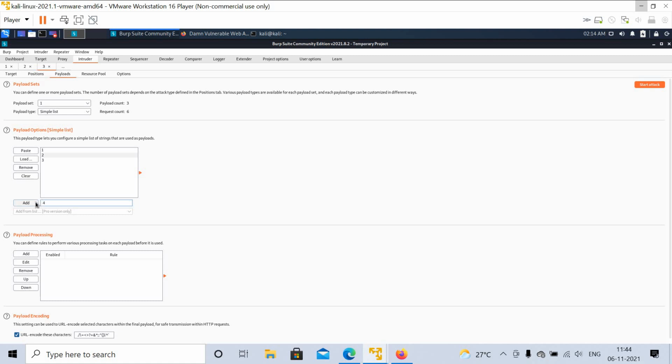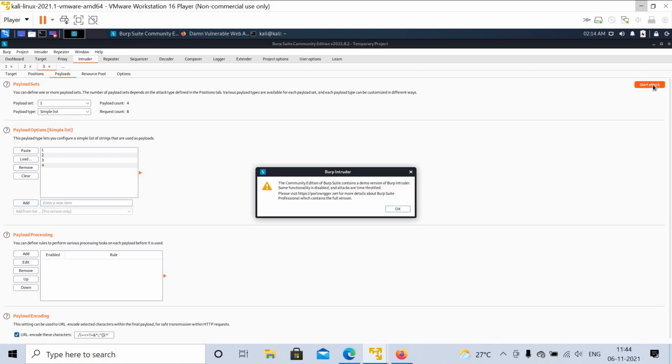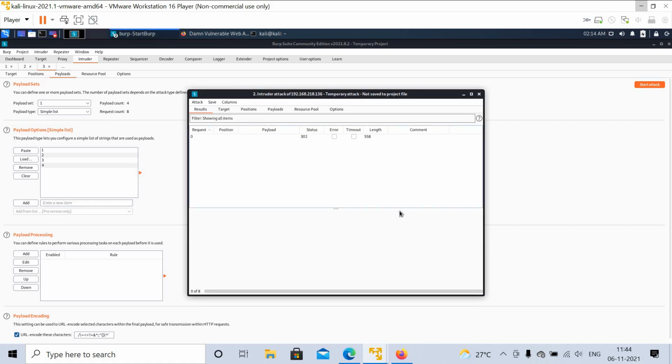Okay, so we have a list here. You can give your own list, or you can download something and try it also. So let us try to understand this sniper attack, where it is taking only 1 payload set. Here is the community version, therefore we are not getting all the functionalities that are present. If we want full functionality, then we need to purchase the professional version. This is the community version which I am using here. So we'll try to do this attack here.